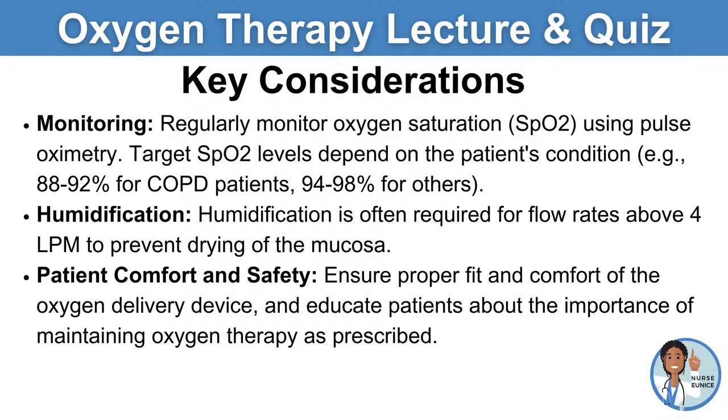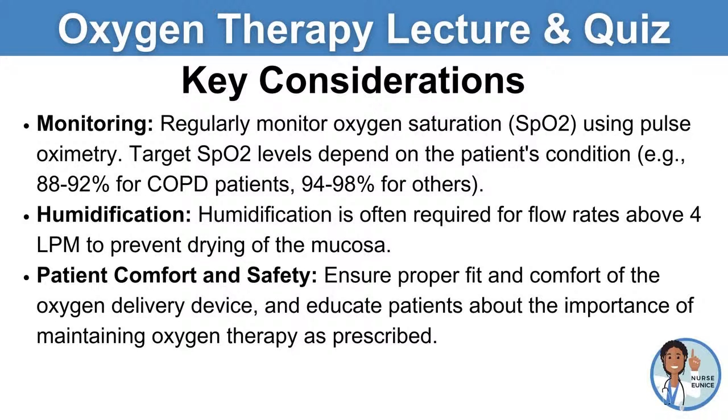And I know 88% O2 sat seems low, but we need to keep their drive. Again, too much oxygen for them is a bad thing. So 88 to 92%, as long as they're not in distress, we're okay with that. In an emergency, based on what your doctor says, we can go up a little bit on the oxygen for those with COPD, but please let your doctor decide. And then for the other patients, as I already stated, usually we like an O2 sat of anywhere from 94 to 98%. So if you have them on oxygen therapy and they're sat at 100%, you probably want to be cutting back some of that oxygen.